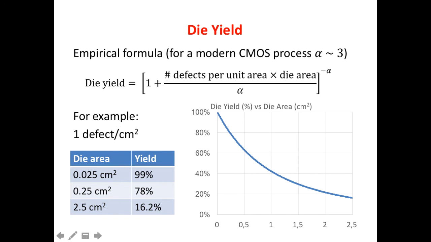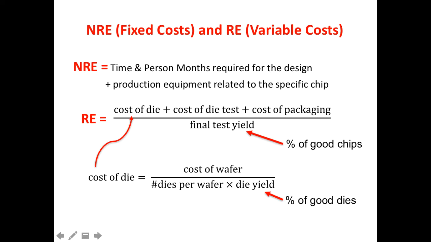And this is actually the reason why we are not increasing that much the die area. So, as I mentioned already, in the last 30-40 years, the die area has increased somewhat, but not that much. And the reason is this one. It's because the more you increase the die area, the more you are decreasing the yield. The quality of a process is given by this number, the number of defects that you have per unit area. But then, of course, if you want to increase the area, you're strongly reducing the yield.